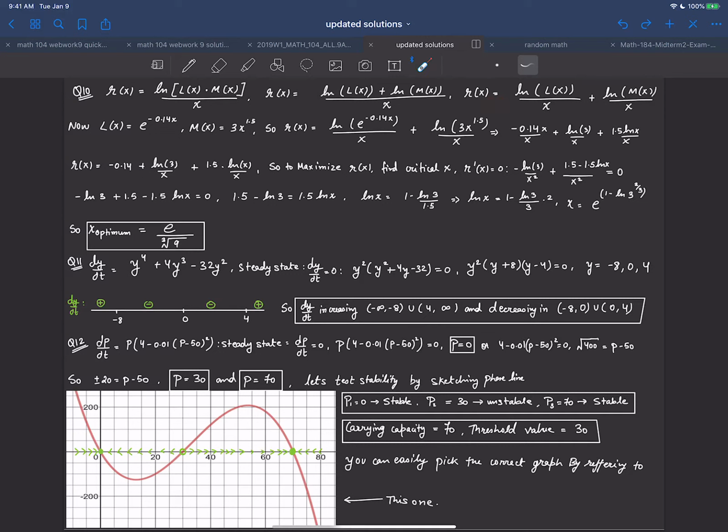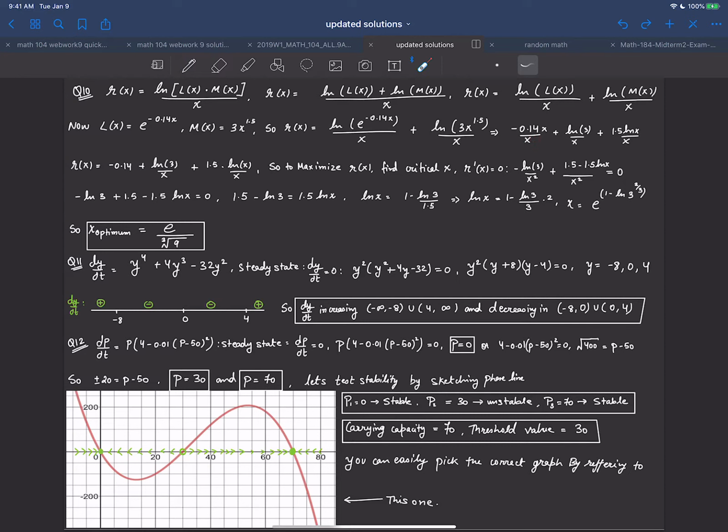So you separate that using the ln property, ln of the first thing plus ln of the second thing. The ln of the second thing would be ln of x to the power of 1.5, but you can bring that power down and write it like this. After this point, it's just routine algebra, which I encourage you to try for yourself. These x's will cancel each other out, and you just simplify a little bit.